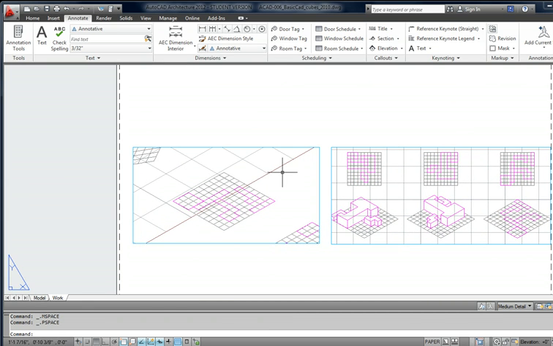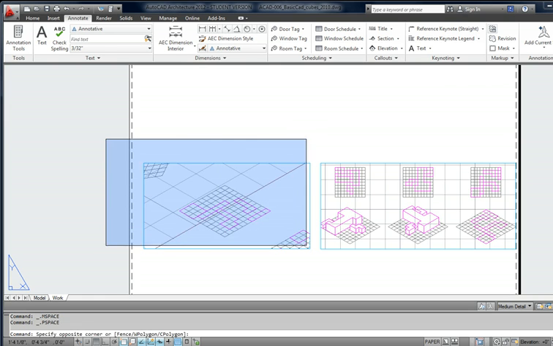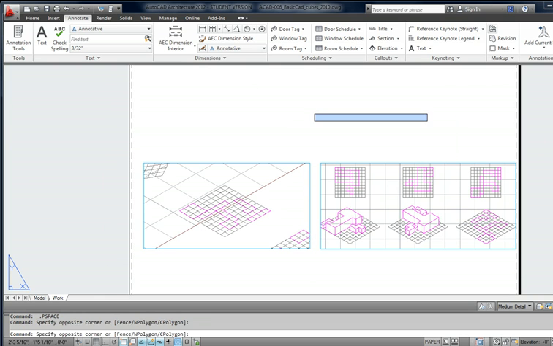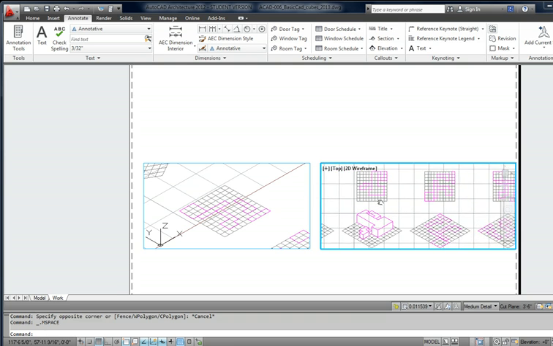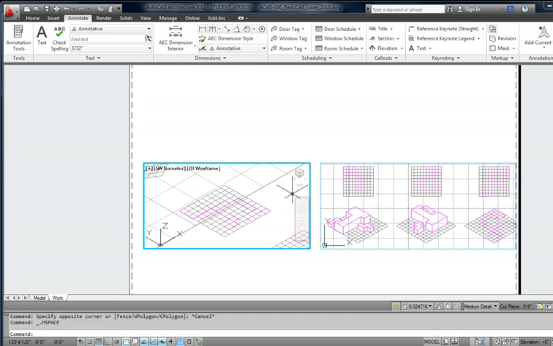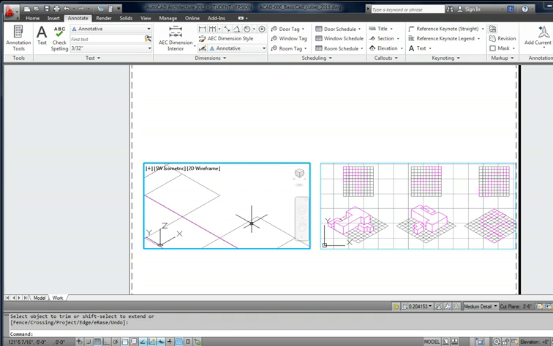If you're trying to activate the window, make sure you're zoomed out enough so that you see the edge of your layout page, followed by the multiple viewports that may be available. Okay. Again, to activate it, bring your mouse inside the viewport window, double click it, and you can zoom in and out or pan around, or you can even go in there and begin to work on a drawing.